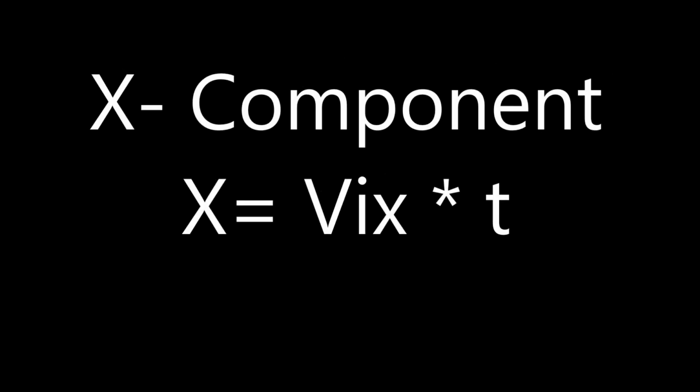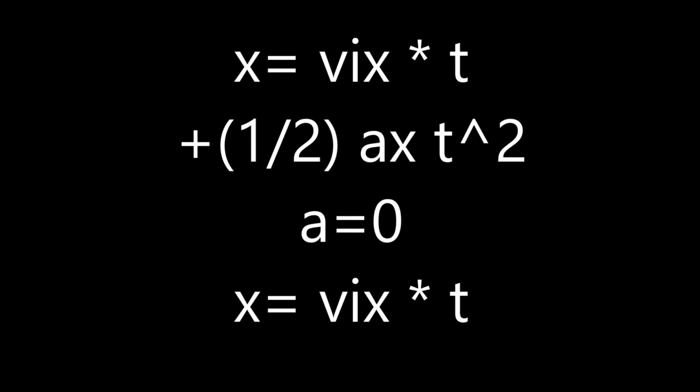So now let's go over the important equations for projectile motion, and we'll start with the x component. The only equation you're ever really going to use is that x, the change in distance, equals the initial velocity times time. If that sounds familiar, that's good, because you start with the kinematic equation, x equals v initial times time plus 1/2 times acceleration times t squared. But there is no acceleration in the x direction because there are no forces in the x direction. So that second term, 1/2 a t squared, just becomes 0, and you're left with x equals v initial times time.